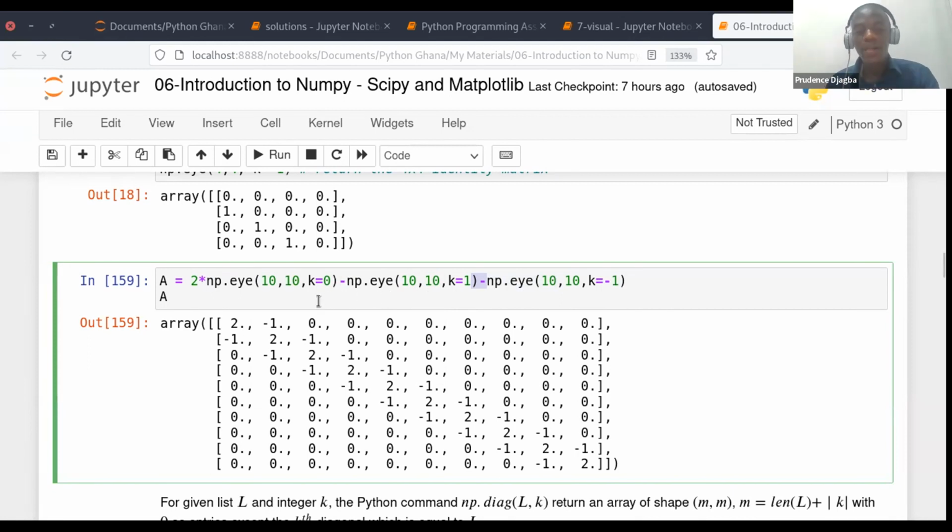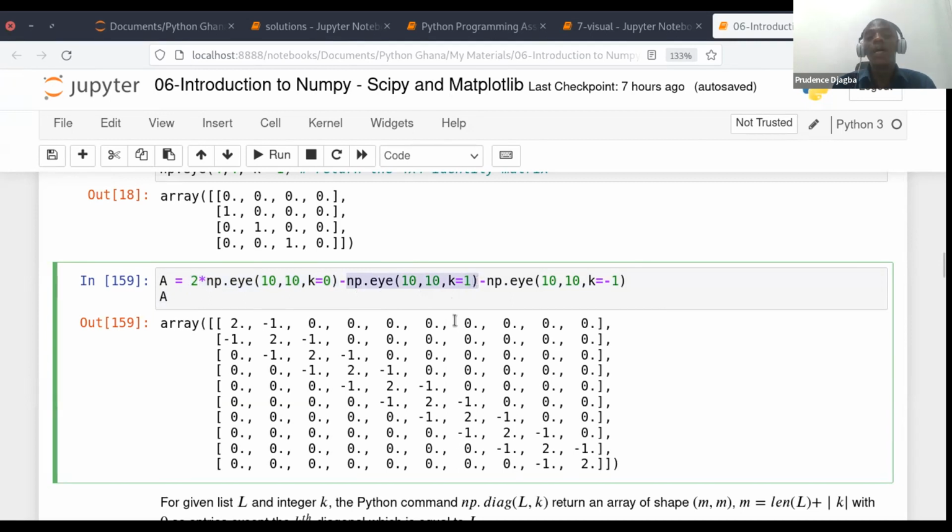Look here. First, this part here will give you an identity matrix multiplied by 2. So the principal diagonal will contain 2, 2, 2, 2, 2, 2, 2, 2, 2, and 0 everywhere. Okay? For this part. All right? And this part, let's evaluate what this matrix is giving you.